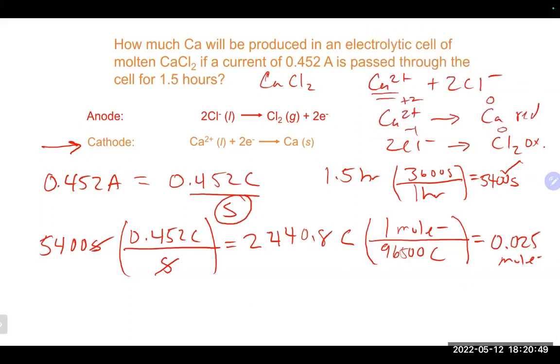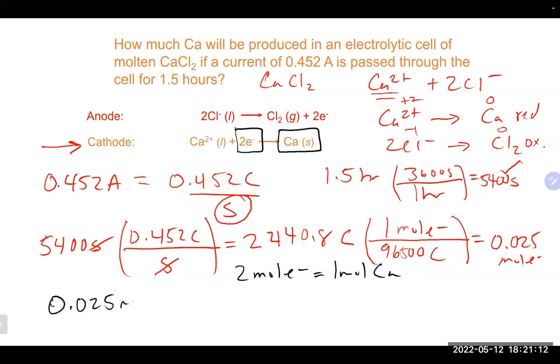So once we get to moles of electrons, we could use the balanced half reaction to go from moles of electrons to moles of calcium. And what we see from the half reaction is every 2 moles of electrons give us 1 mole of calcium. So we're going to use that as a conversion factor. That's going to give us 0.025 moles of electron, 2 moles of electron on the bottom, so they cancel, 1 mole of calcium up on top there. And that would get us that divided by 2.